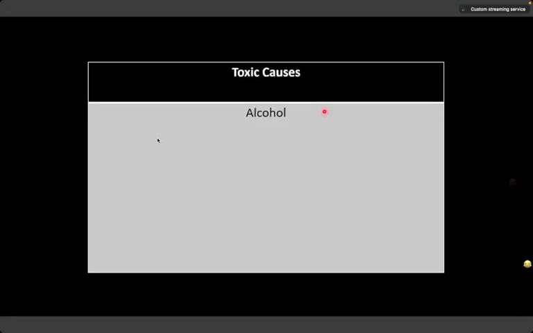Now, unlike most other causes of toxic hepatitis, aminotransferase levels really don't exceed 300. So you're not going to have alcohol causing ALTs, ASTs in the thousands. No, no. It's a modest elevation, sometimes probably as high as about 300 or so. And here, guys, the big tip-off is the AST to ALT ratio is typically above 2.